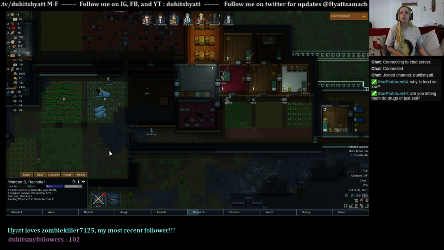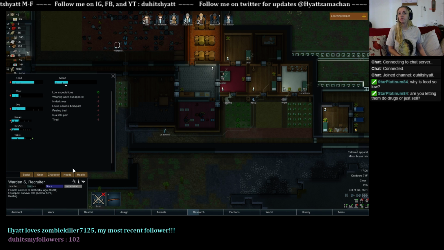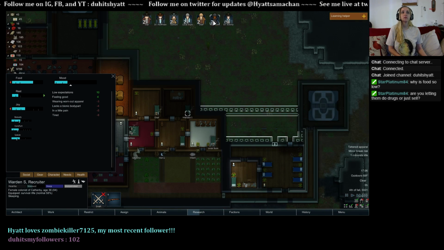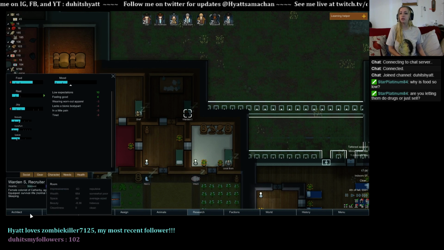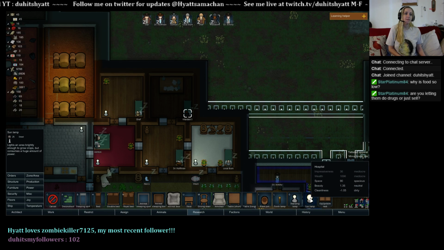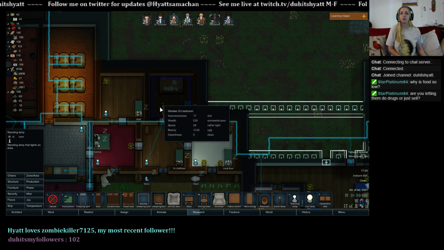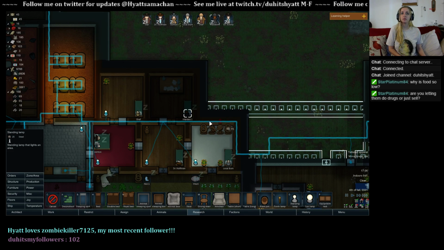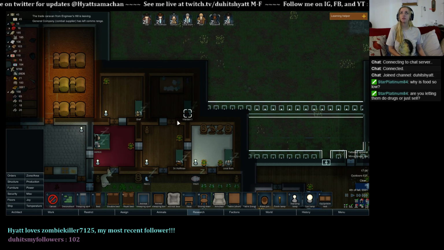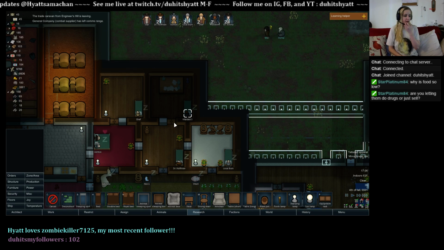What's wrong with Warden? You're in the dark? Oh, right, you sleep in the room without the light. Alright, well, that's an easy fix. We can do a standing lamp in your room. That's fine. Okay, so all the people are leaving. All of our traders, at least.